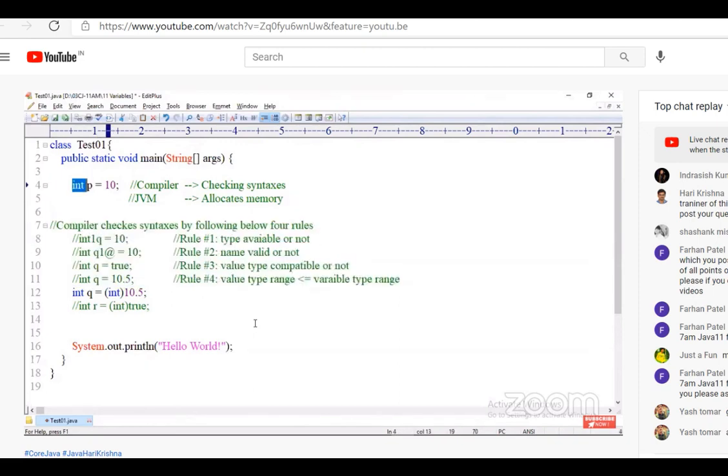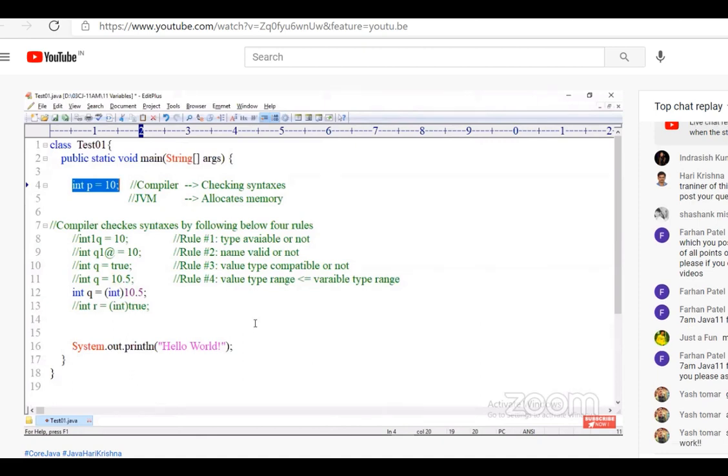When you see the variable, if your eyes are compiler eyes, immediately your eyes will apply all these 4 rules and take the decision whether the program compiles or not. If you want to pass the written test exam, you must have compiler-related algorithm rules and syntax checking knowledge. That is the target. We have to follow compiler thinking.